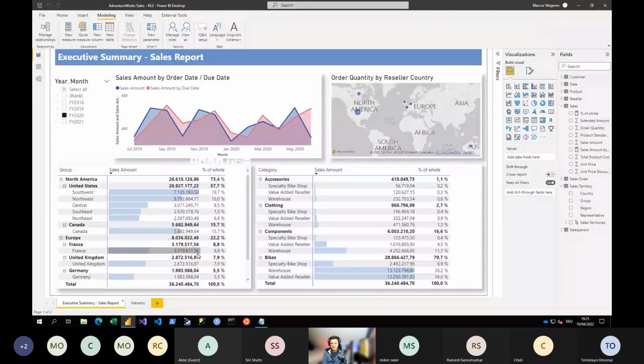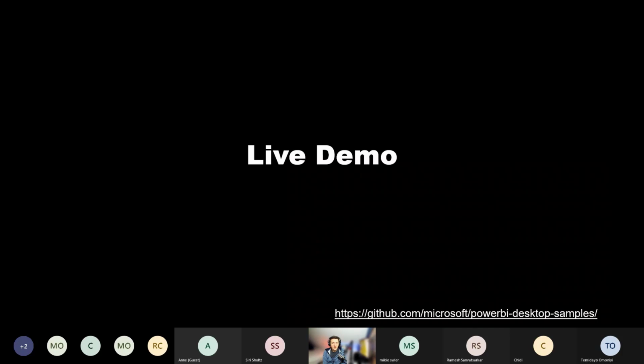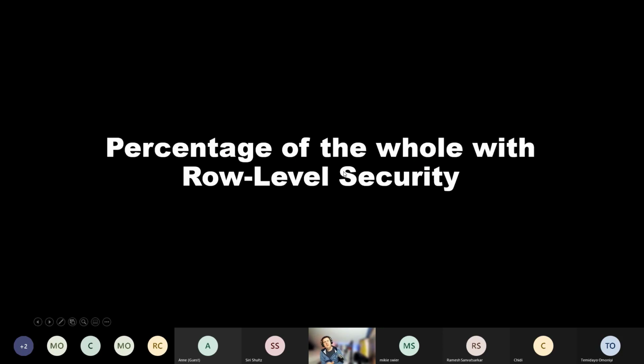Now let's step deeper, in that we want to calculate the percentage of the whole with row level security, or maybe a benchmark for the territory against the whole company.